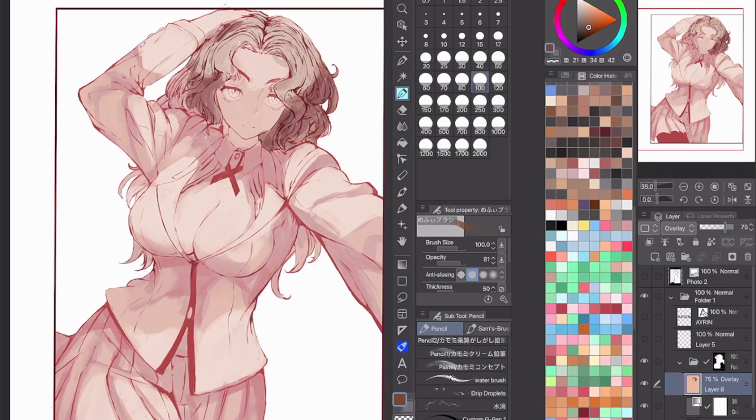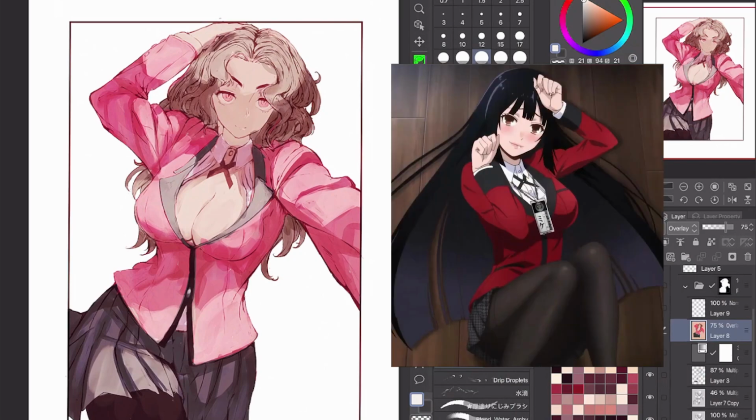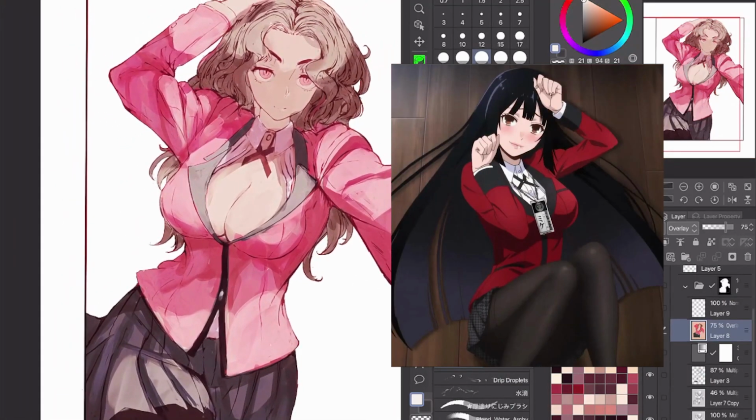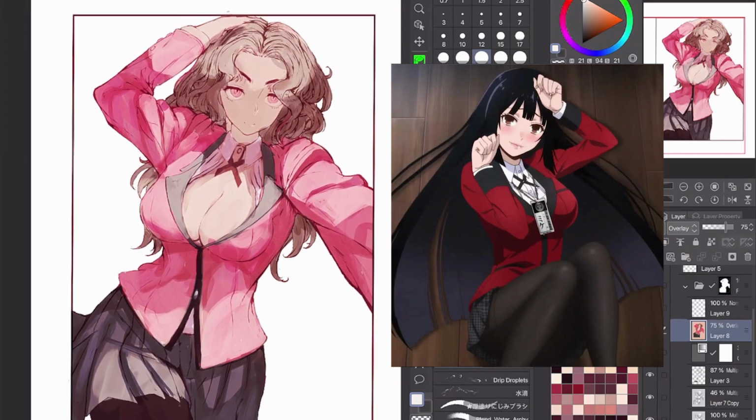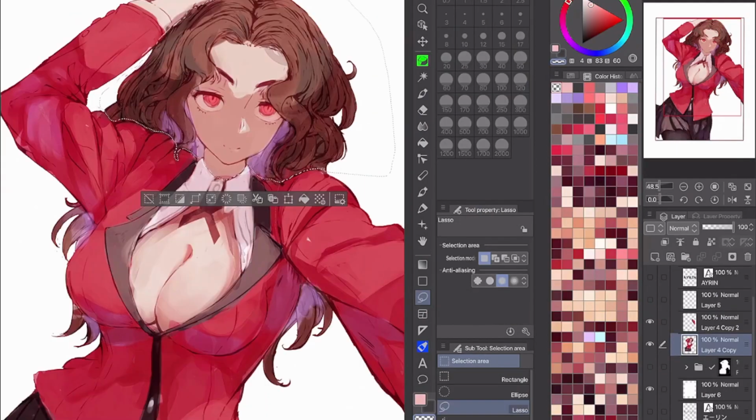After you do all this and you have all your colors done, it should look something like this. However, there is a bit of a problem. If you look at the original reference, in the show, the uniforms that they normally wear are a lot more saturated than this. So there's an easy fix. You would just have to add a multiply layer and then we recolor it using the same similar colors. After that, it should look a little bit more like this.